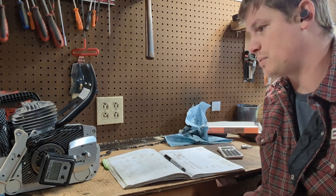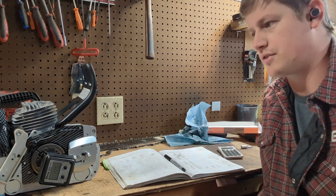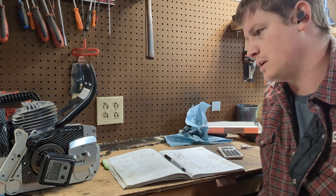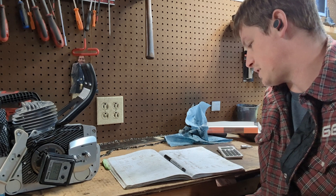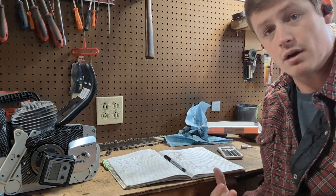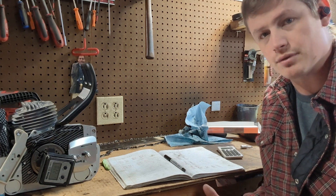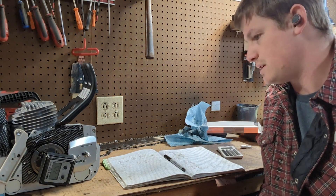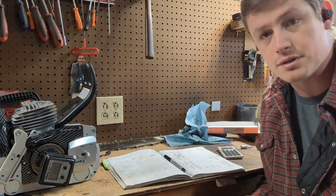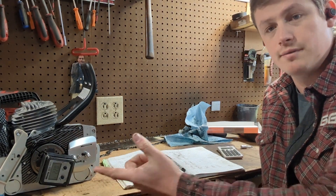I have found that this way helps give me more information or portray the same information in more ways. I keep a notebook of all the saws that I time and port. It's convenient to go back and compare how they ran, what numbers were in them, what cylinders were on them, how much I took out of the base or the band, what kind of band cut I did, or if there was a pop-up. It just gives me a bigger picture. So maybe this is helpful to you — if you've got one of these and you're not sure how to use it, that's how I use it. Thank you.